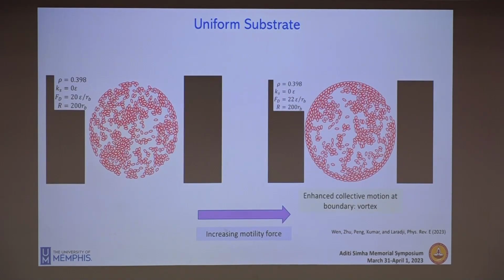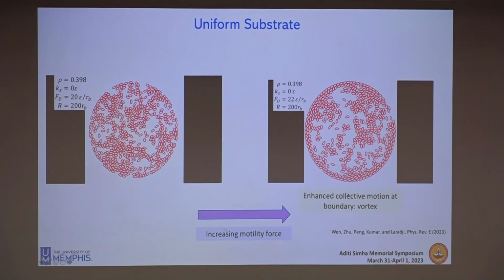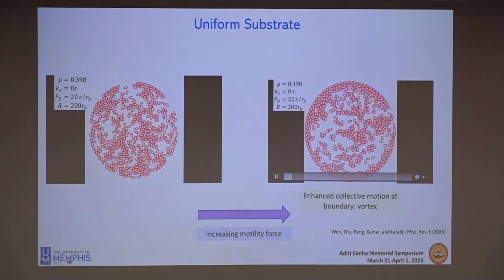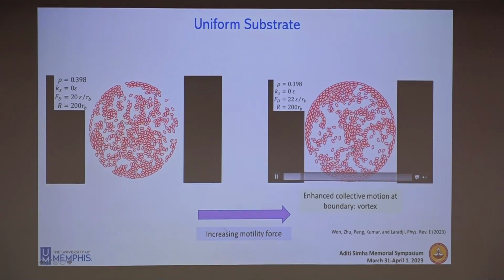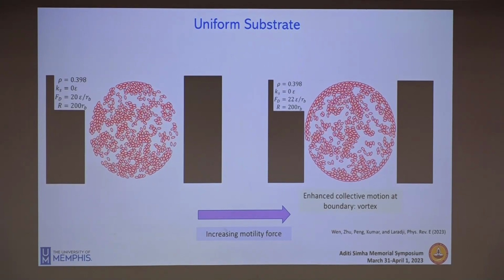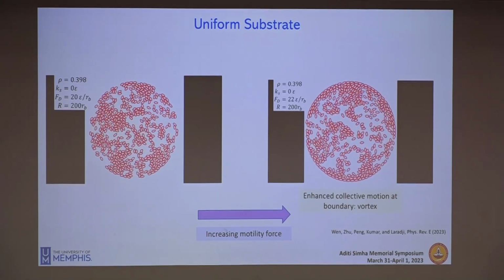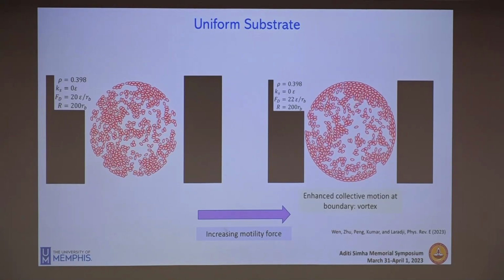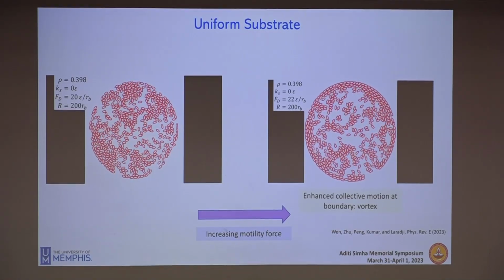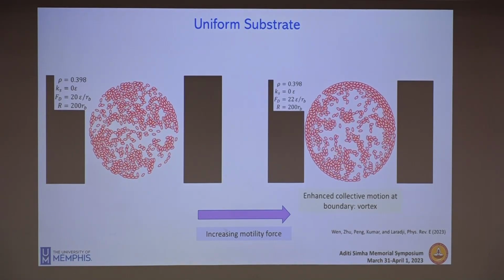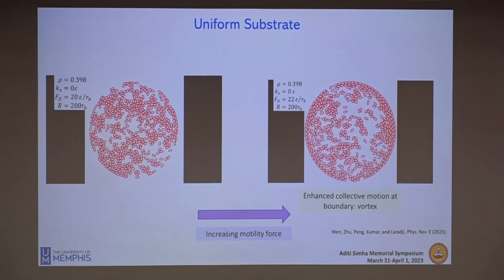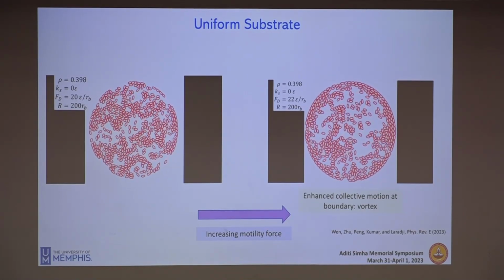So there is some collective motion, but it's not really tremendous. And as the driving force is increased, a higher amount of particles aggregate at the boundary, with some kind of collective motion, and some depletion, or fewer particles, in the middle. So that relates to the first example I showed you about active particles in a circular confinement. The same behavior.